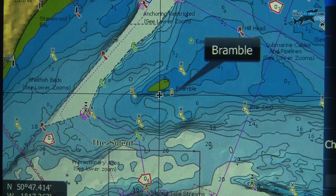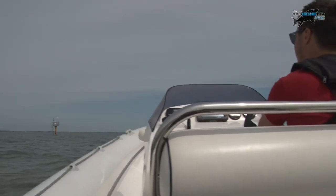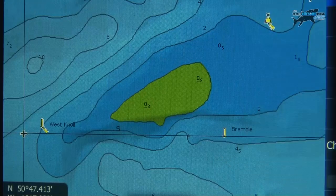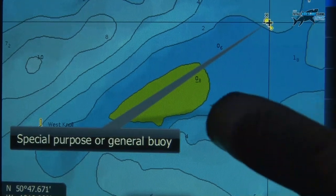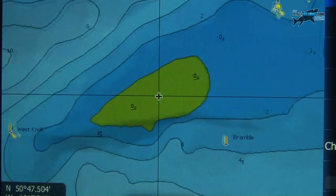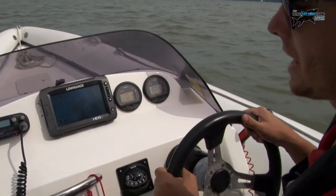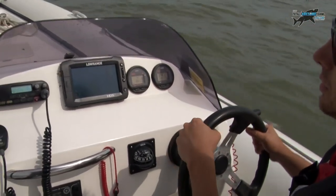So you can see at the moment, Graham, we're just running along on the edge of what the chart shows. We've done a couple of passes already, just a bit off the bank, so that we can build up and see the actual incline of the bank. What we should hopefully see as well is, when we're watching the sounder page, you can actually see the undulations of the bank — it is going up and down quite a bit. We'll carry on past the edge of what the chart shows as the bank, because with all the southwesterly storms, it's probably going to push material off this way anyway, and have a look and see what it looks like.